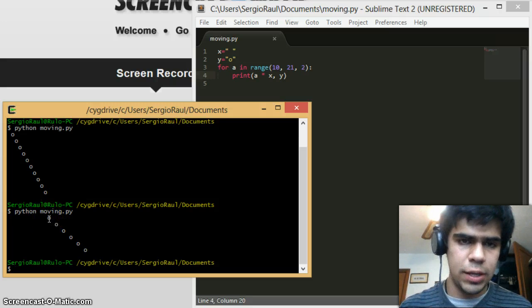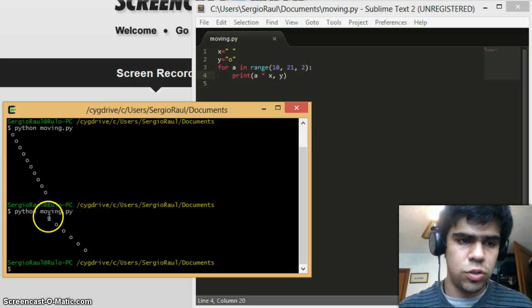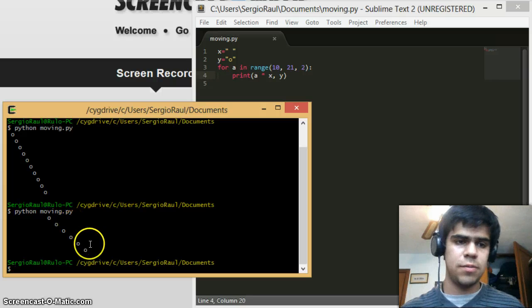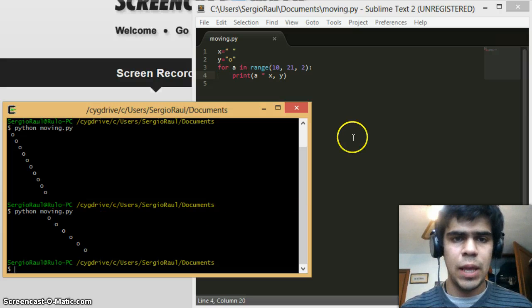Then it goes until 21, on each 2 units. So it's one blank, one unit, one blank, one unit. It's going to be from the 10 to the 21. These are my 6 values, my original one and the 5 intervals that got completed.